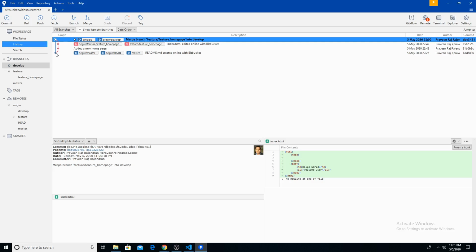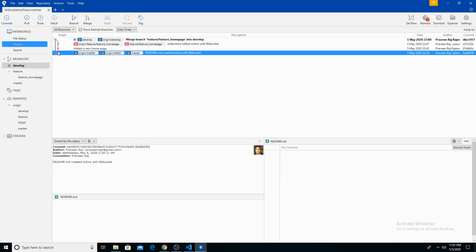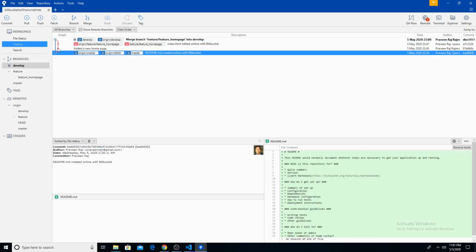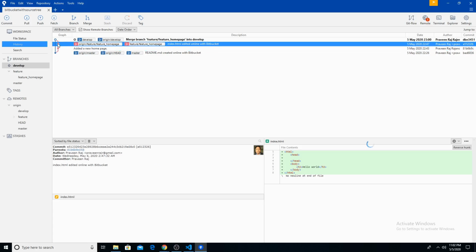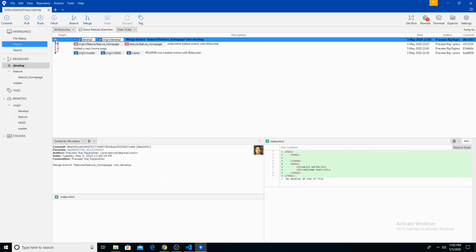The blue one is the development branch, the orange or red one is the future branch. You created a future branch from the development branch, then you made a commit to add a home page, then you added some changes in your future branch, and then merged the future branch into your development branch through a commit.